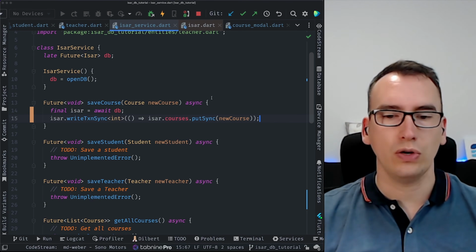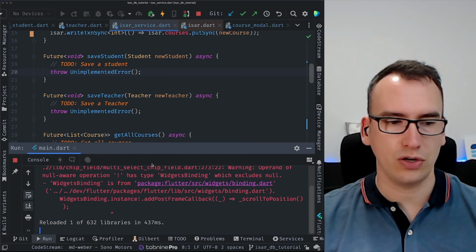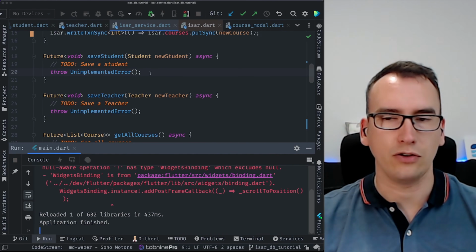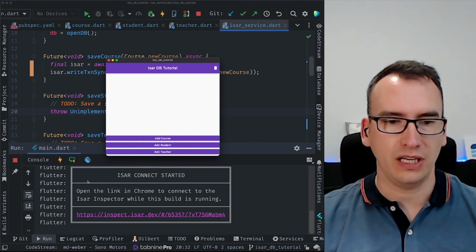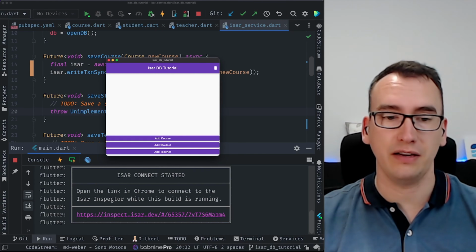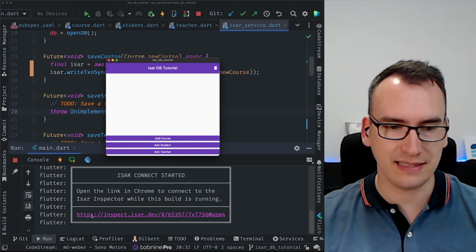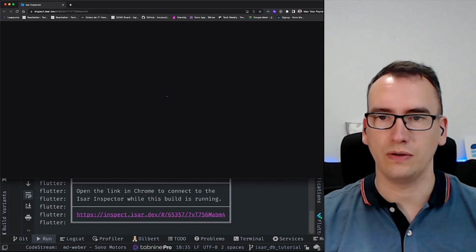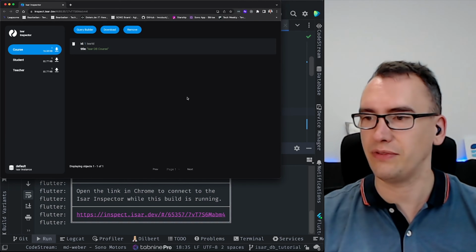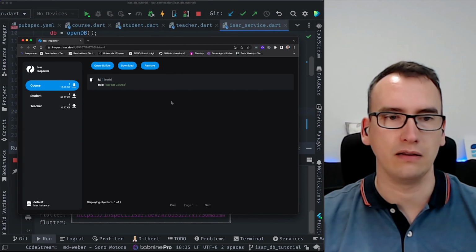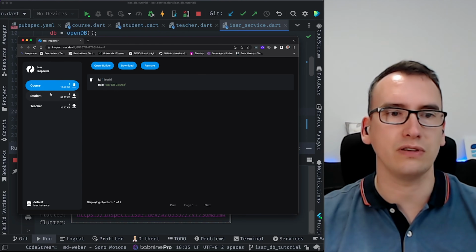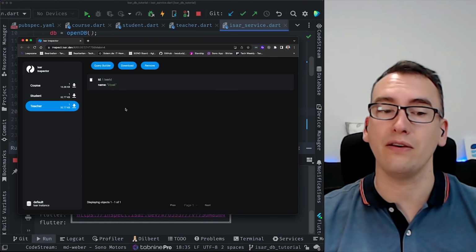And why am I so sure? Because we can test that, and I can show you. If we quickly restart our application, we can see the application here. Because Isar Connect started, so Isar is connected, we get this nice little link. If I press that, I can show you, it's very small right now, but here you have the inspector of Isar. If we jump into one of these, we can directly see there are already entries. Those are the entries that we have from before.